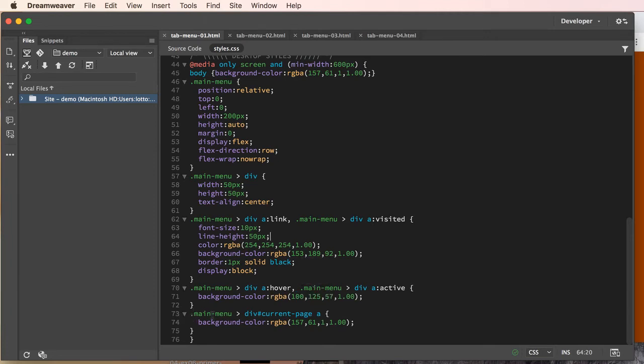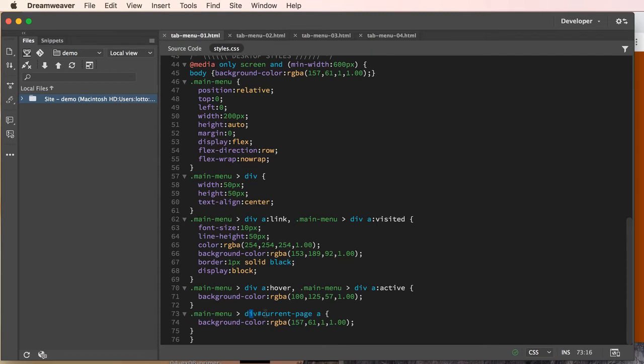I have main nav, and then inside, what we're doing is we're looking for the descendant div, and we're looking for a particular ID. In this case, #currentpage is our ID. And you'll notice there's no space here because this ID is directly in this div.